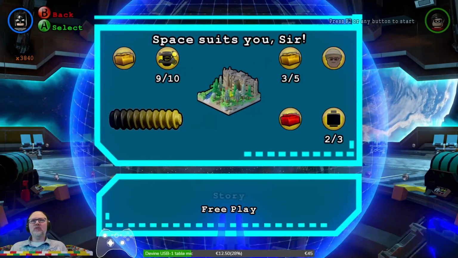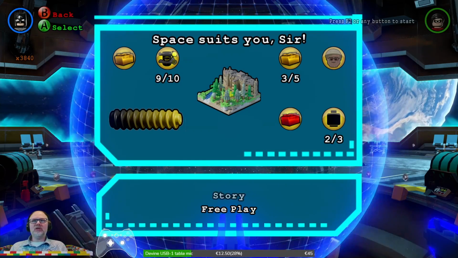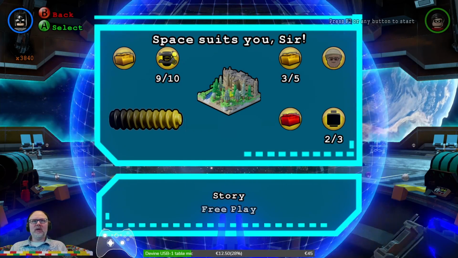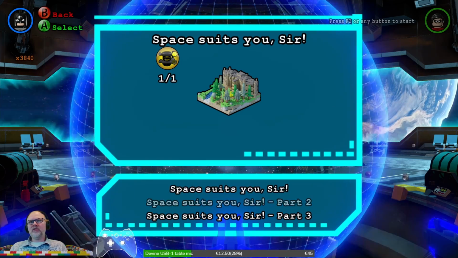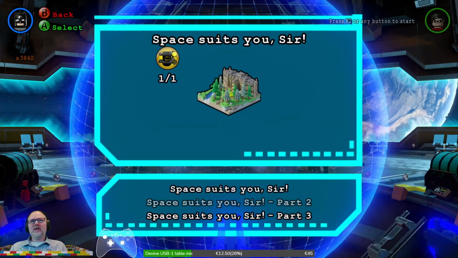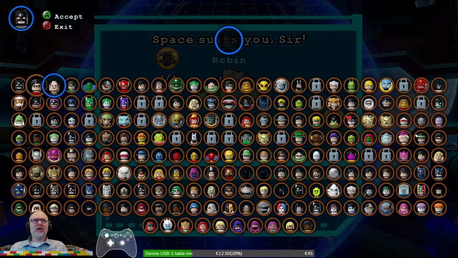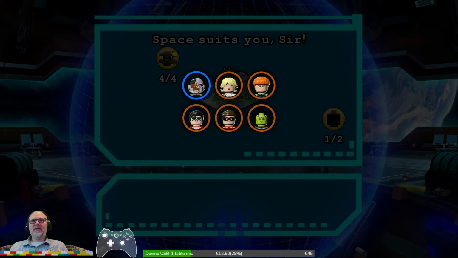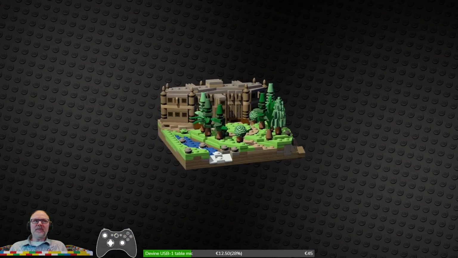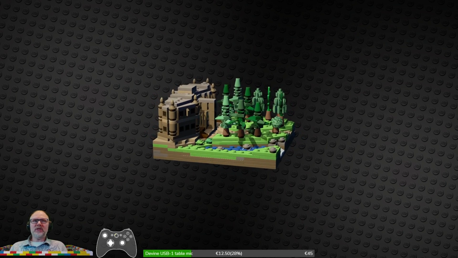Space Suits You, Sir. And we need 2 gold bricks, 1 character, and 1 container. And one character is straight in and in the last part. So let's go into this one. Space Suits You, Sir. Let's see if we can find everything in there. And slowly but surely we are making progress.